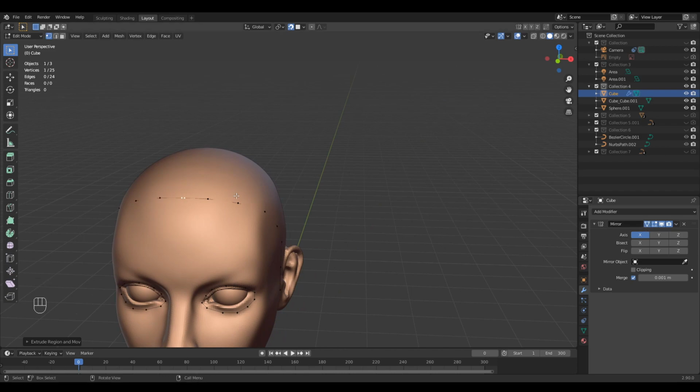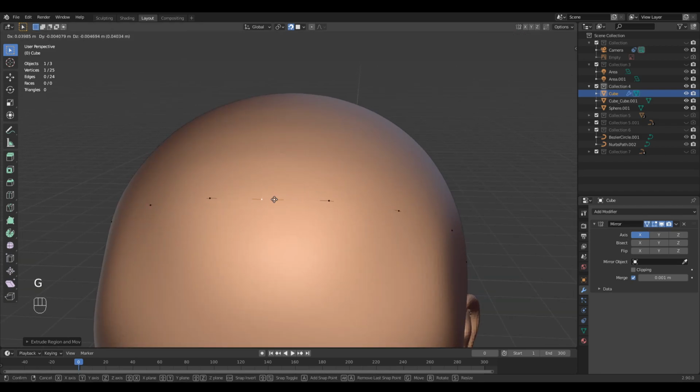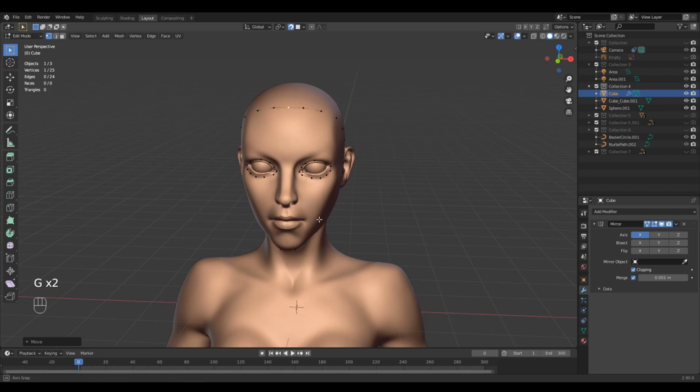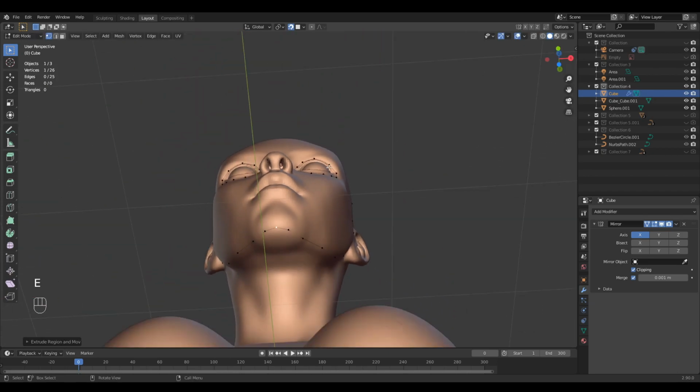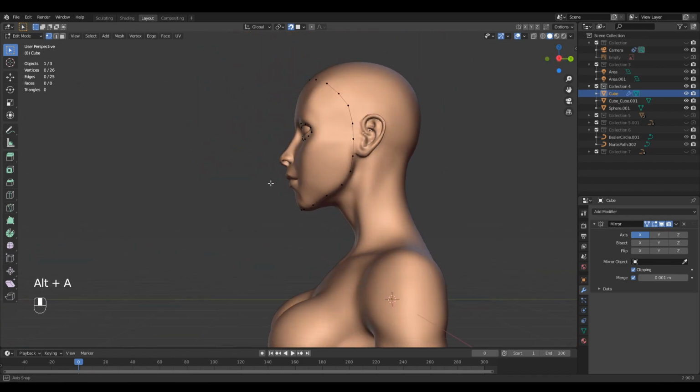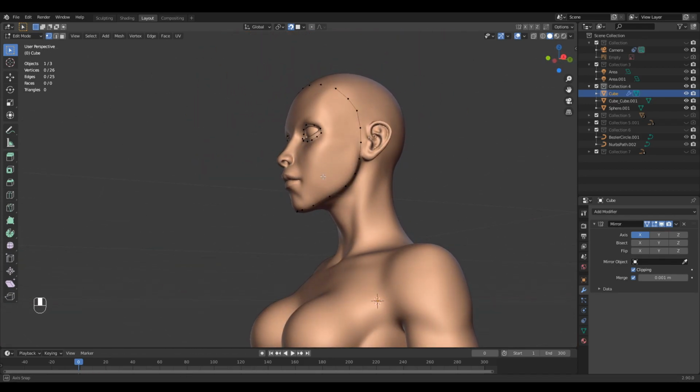Probably should turn on this one on mirror so you can see. And as well as I'm gonna turn on clipping so they stay in the center. Now we have this simple setup.